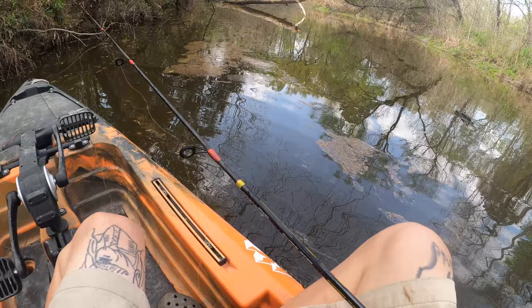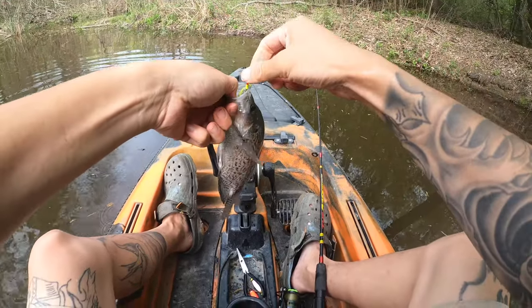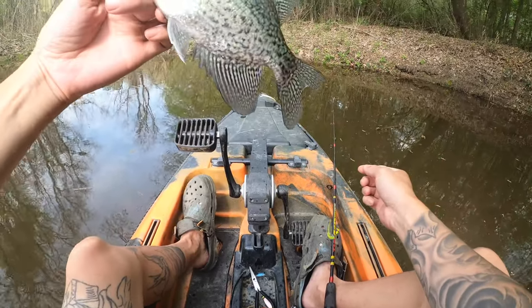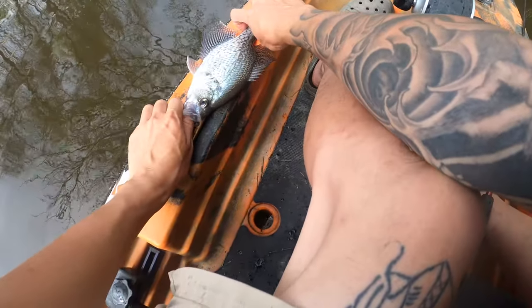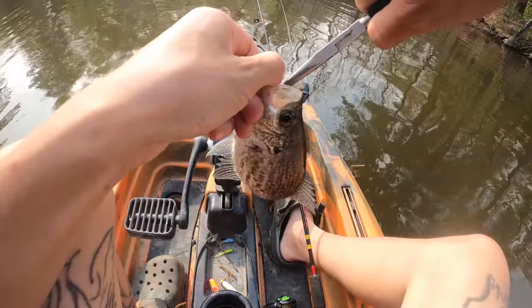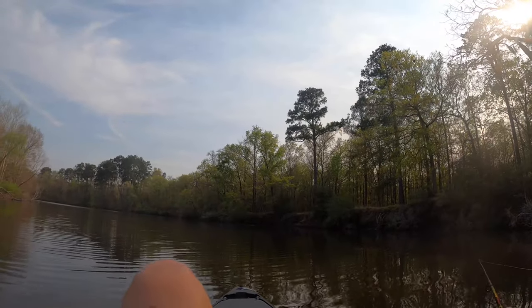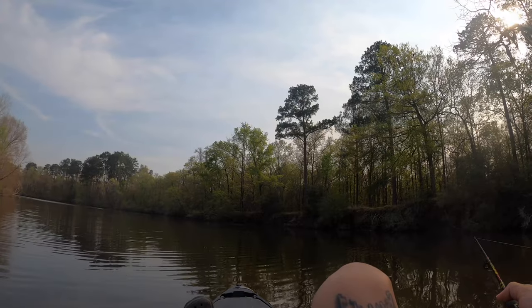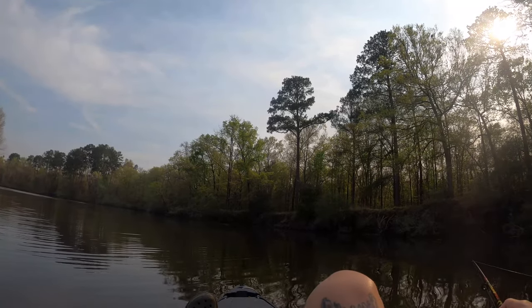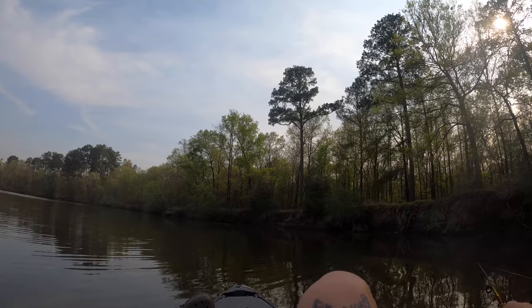Kind of crappie y'all — black crappie, it was right in the middle of the creek. Just shy a quarter inch. Crappie bites heating up but I caught nothing but dinks — they were all males y'all. The males start moving to their nest first, start building their nest and guarding it, then the females move up and do their thing. I don't think it's that time yet over here y'all, but it will be.